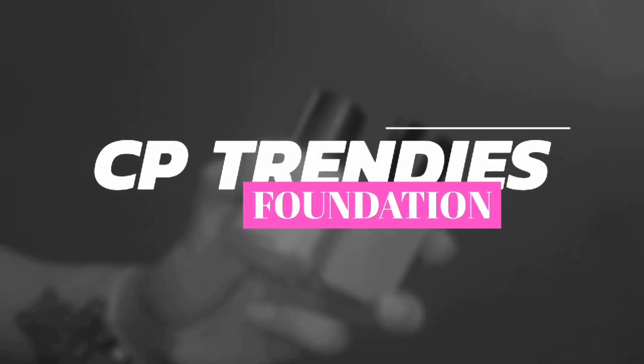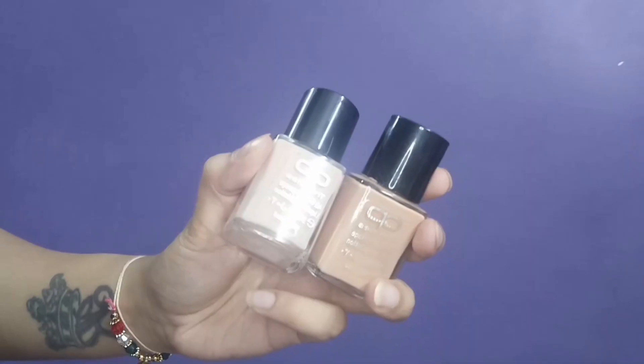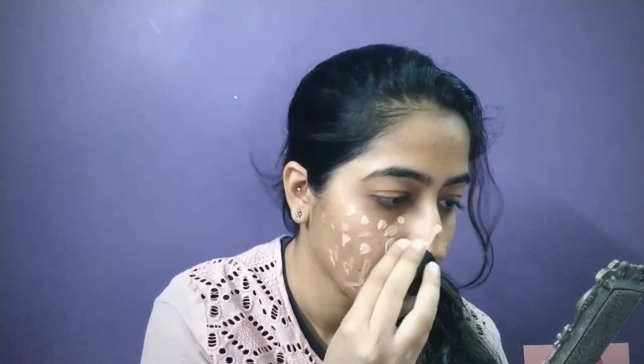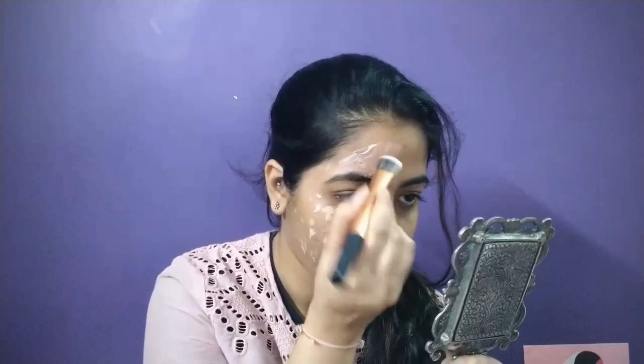And now I'm using a concoction of the CT20's foundation. Trust me guys, it's one of the best foundations I've ever used and it is comparable to the Wet n Wild foundation. If you had a chance to try it, please do that — it's an absolutely amazing foundation. And its coverage is incredible. It's looking a little light on my skin but it will oxidize, so do not bash me for that.